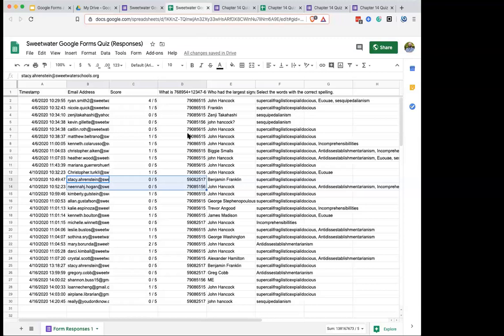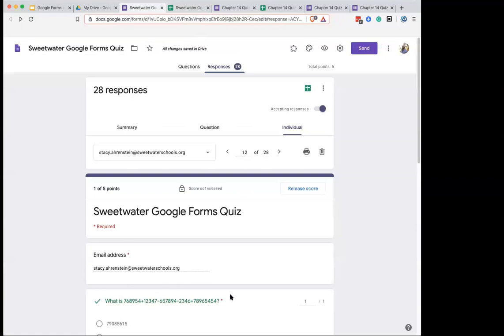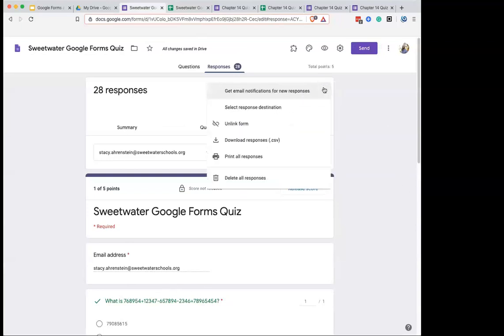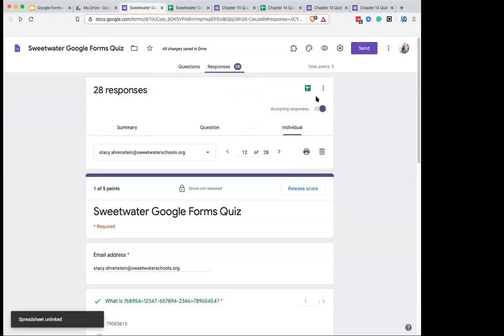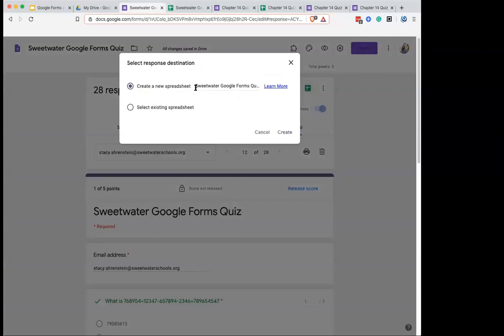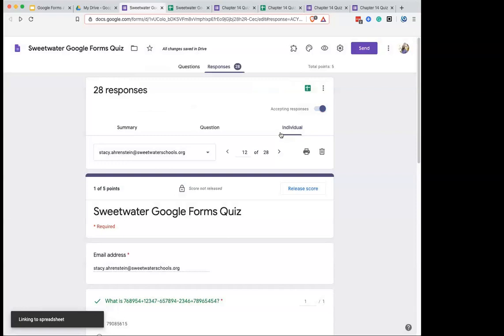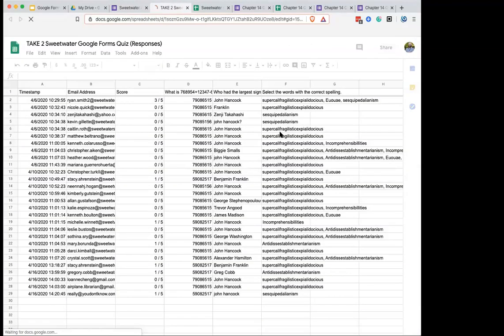I would say maybe it's just an option. If you do have to change a question after the fact, perhaps you can unlink the form, delete it, and then try a new one. So if I unlink the form, let's try it. Okay, its spreadsheet has been unlinked. If I hit this button again, I can say, okay, create a new one. Take 2. I have to make sure to change this after the fact, or else something's going to go horribly wrong in my next presentation if I present this again.